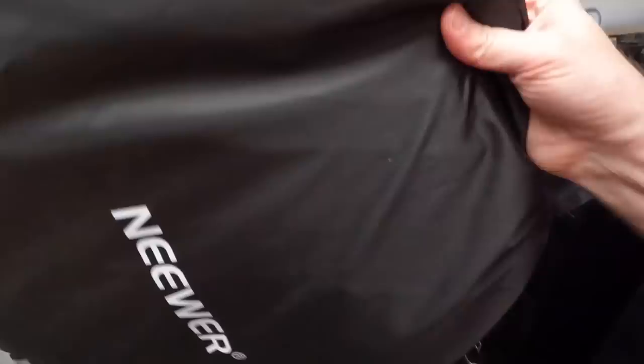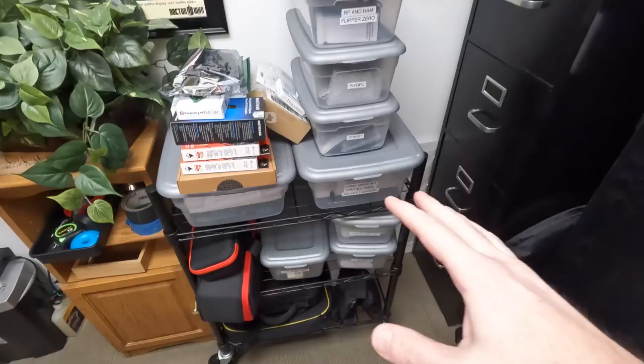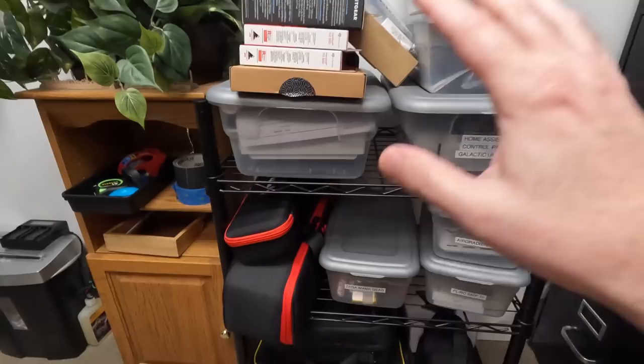That bag can hold up to tens of thousands of dollars of equipment. This is my green screen — it's just a portable fold-out green and blue screen that I use mostly for thumbnails. This is stuff that I'm working on; if you look closely I'm really excited about this, but I just haven't had the time yet to look at it.